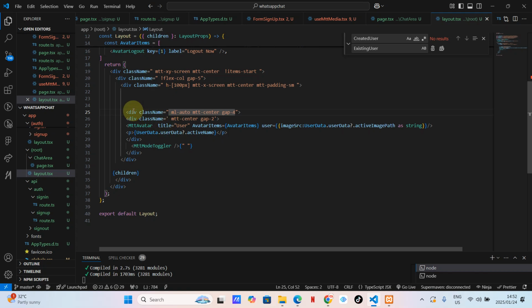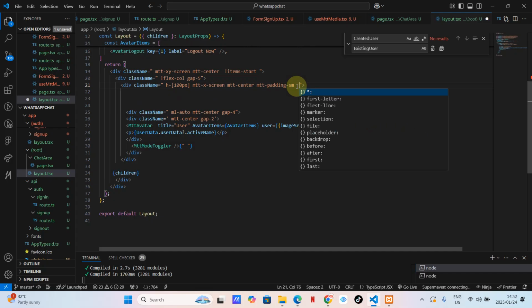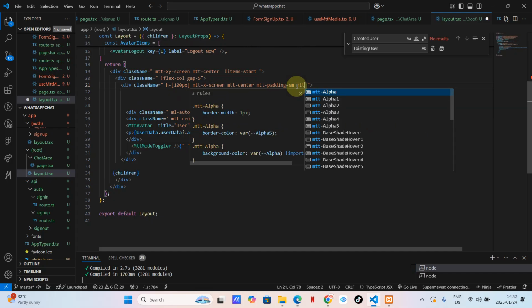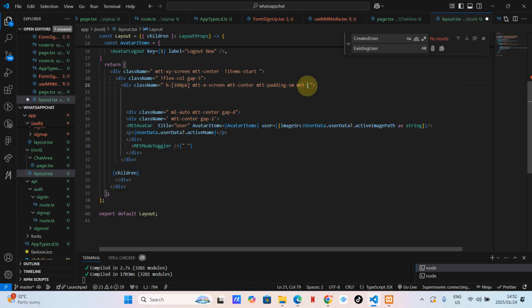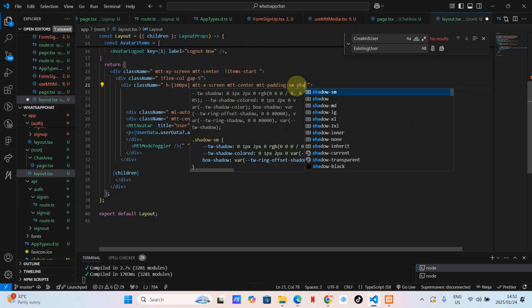Where is this part? Is it this one with 100? I think it's this one. Let's use met what? Met shadow. Let me just type here shadow.